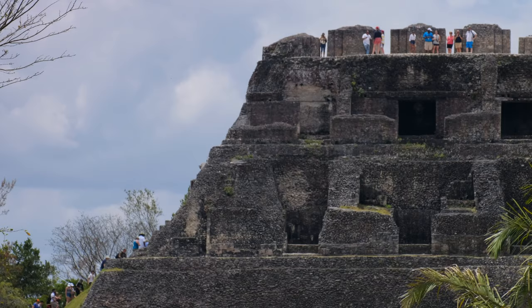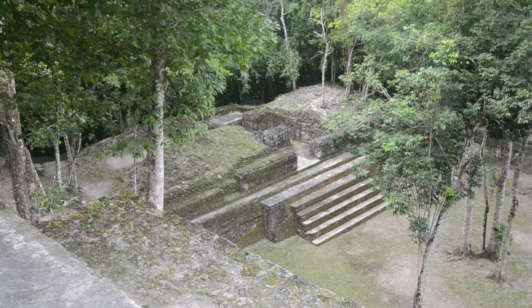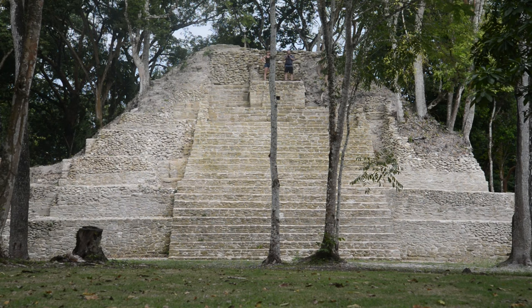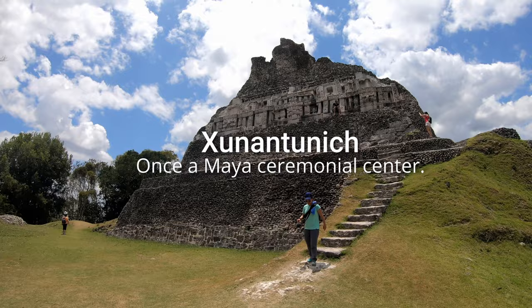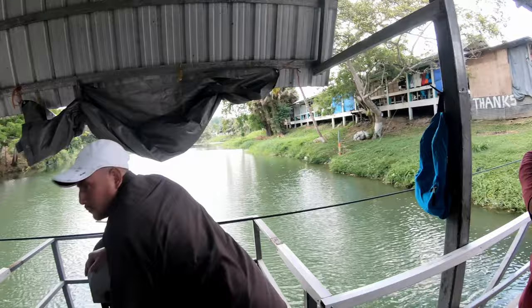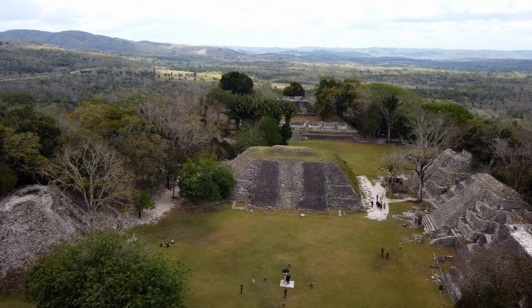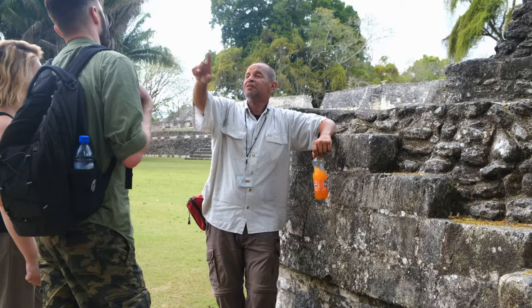The main draw to the San Ignacio area are the ancient Mayan ruins. Unlike the popular ruins in nearby Mexico, all of the ones in Belize can still be climbed on foot. The first site to visit is Cahal Pech, which means 'place of the ticks' in Maya — a small site just a 10-minute walk from downtown San Ignacio with a calming atmosphere and usually not too crowded. Xunantunich Mayan ruins is the most popular and iconic Maya site in Belize, about a 30-minute drive from San Ignacio, including a ride on a hand-cranked ferry over the Mopan River. Xunantunich, meaning 'stone woman,' consists of four groups of buildings, the tallest being El Castillo at 130 feet high. The entrance fee is about 5 US dollars, and hiring a guide is highly recommended.